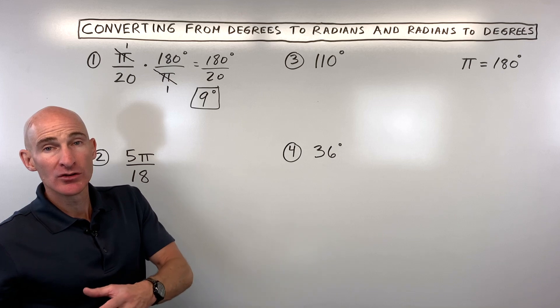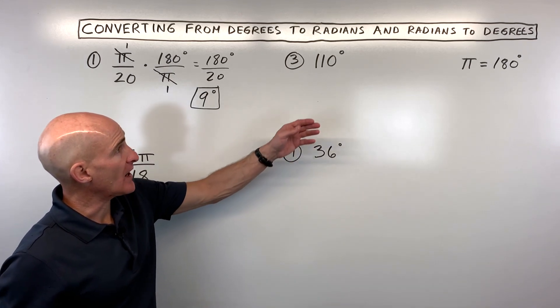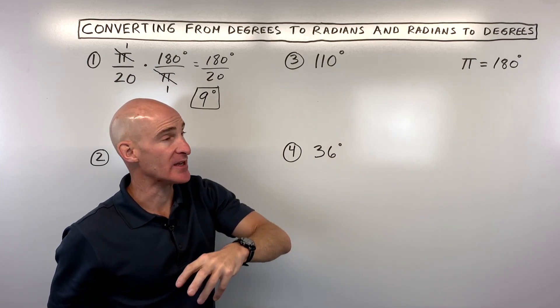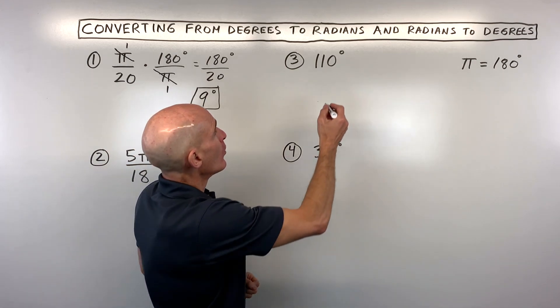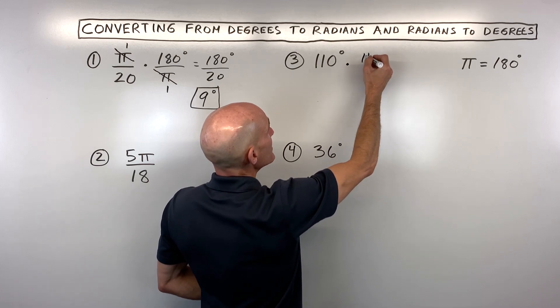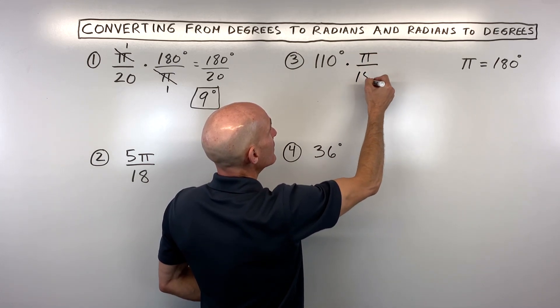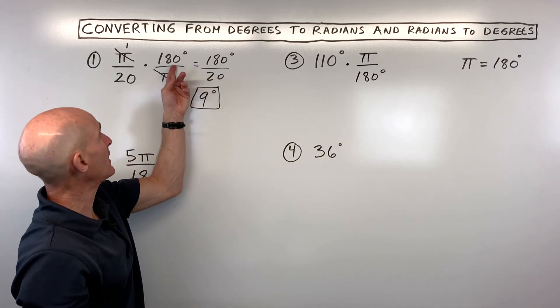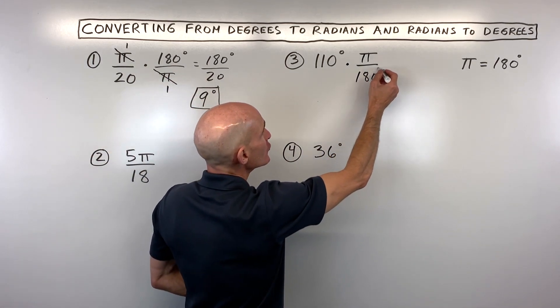Now let's do a problem in the other way now. Say they're giving us the angle in degrees, but we want to convert it into radians. So how do we do that? Well, what we're going to do is we're going to multiply by a conversion factor. But in this case, we're going to write it as pi over 180. Now, the reason we set this up this way instead of 180 over pi is so that the degree units in the denominator will cancel with the degree units in the numerator.